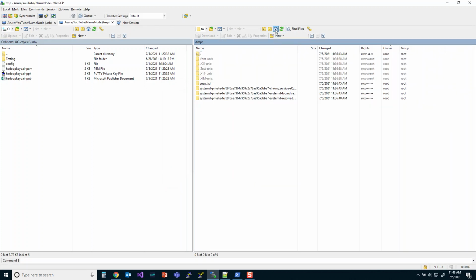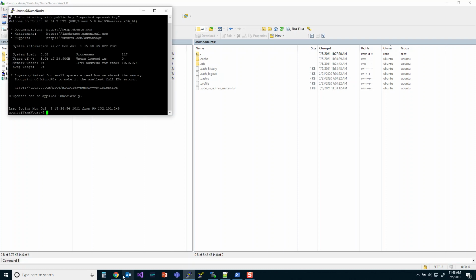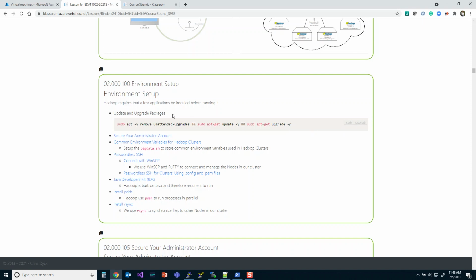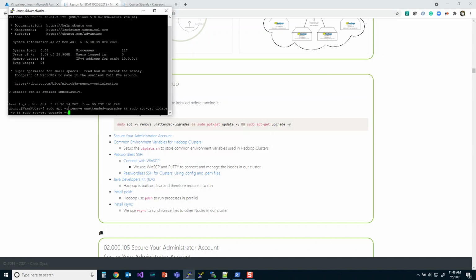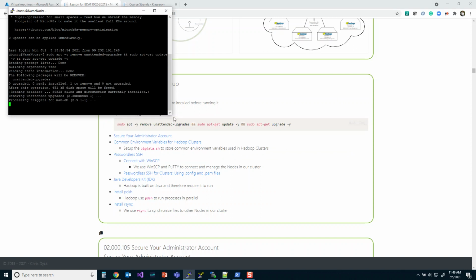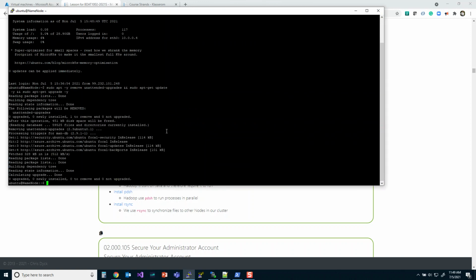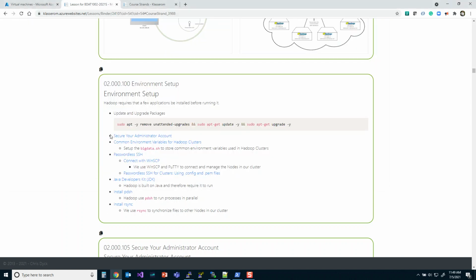Now, if you're not familiar with connecting through WinSCP, I have several videos up, so feel free to browse those and learn how to connect through WinSCP. All right, now we're going to connect to a PuTTY session through WinSCP here. And we're just going to run the updates and upgrades. Now this takes a few seconds to do. My machine is fairly up to date as it is already. I have my machines configured to run these upgrades when they are installed. So these upgrades are already up and ready for our lesson.